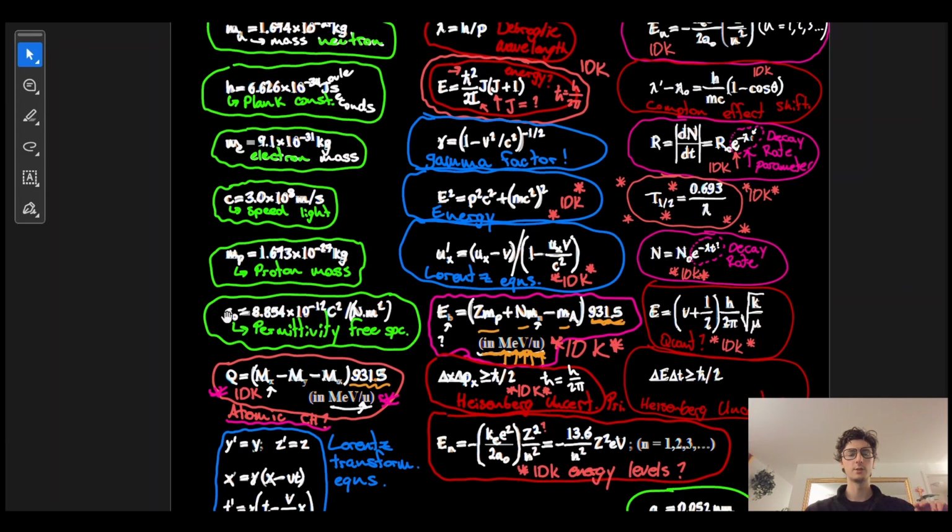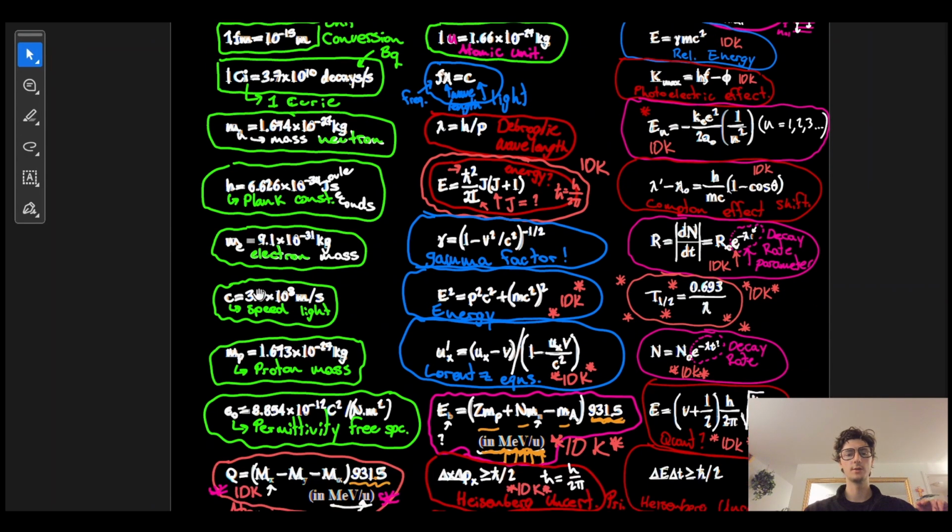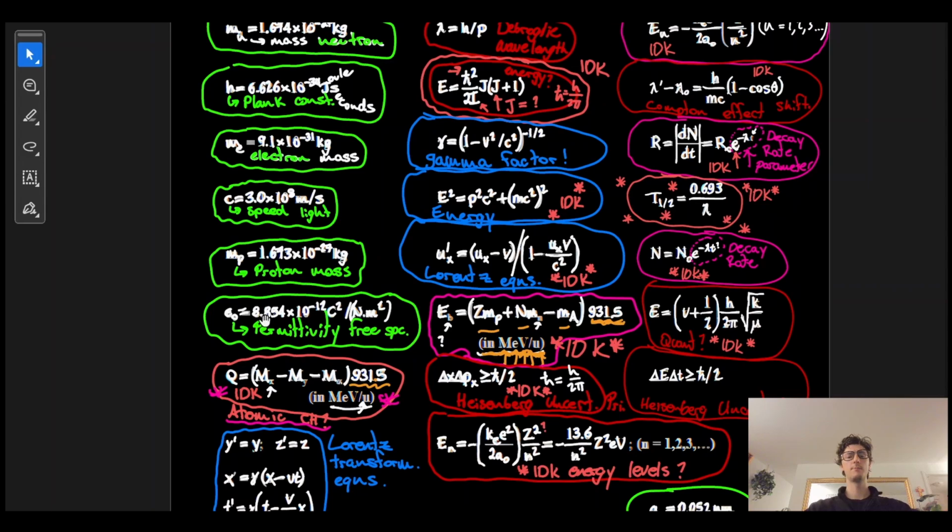Permittivity of free space. This is a constant that is normally coupled with this Coulomb constant. You sometimes see this in E&M. Not too useful. I haven't seen it appear in any equations. It's not anywhere in any of these equations, not that I've seen. But if you need it, here it is in its value and all of its units. Remember, units help you out a lot. An equation has to have the left side and the right side match the units. So you can use that to help make sure everything looks good.